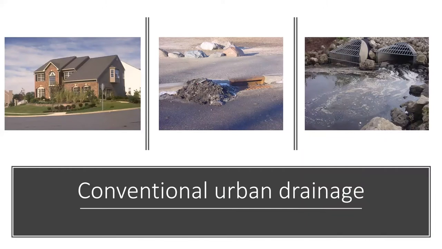Our conventional urban drainage systems were designed to move water off our property and off the streets as fast as possible. Our systems are a little outdated because there's been a lot of increased impervious surfaces — larger houses, wider streets, more driveways, more sidewalk — and the systems haven't been updated to incorporate that. When water runs off hard surfaces into the street, it picks up whatever's in the way: fertilizer, grains that haven't been swept up, sand, salt from wintertime, grass clippings, debris, trash — they all end up in the street and get taken away by the water.